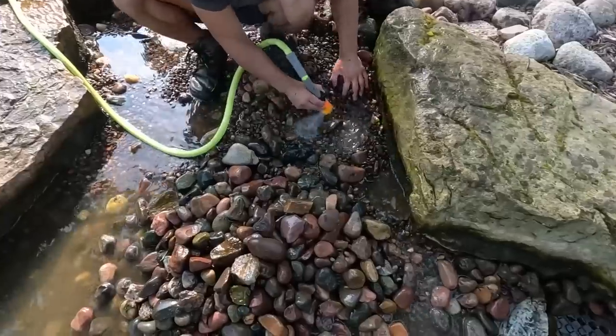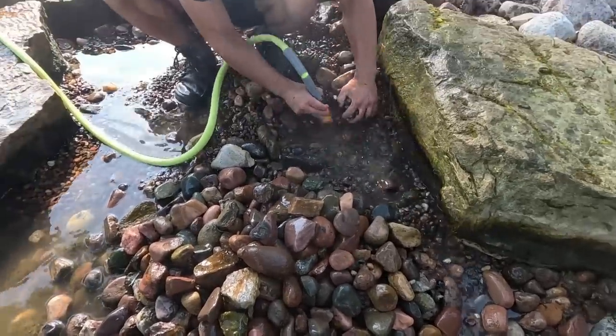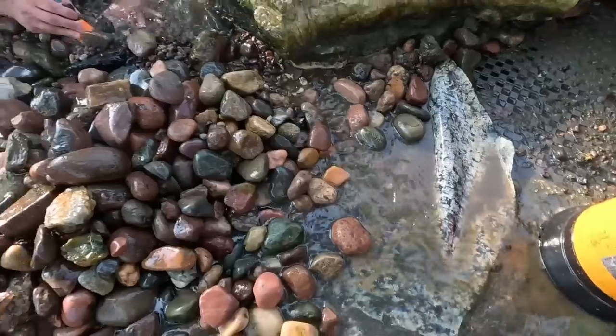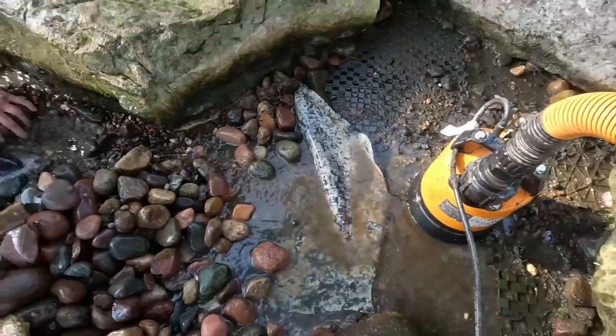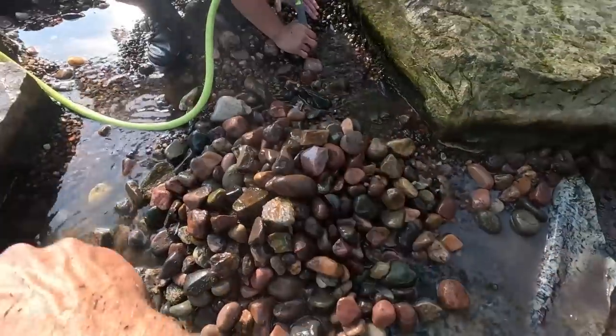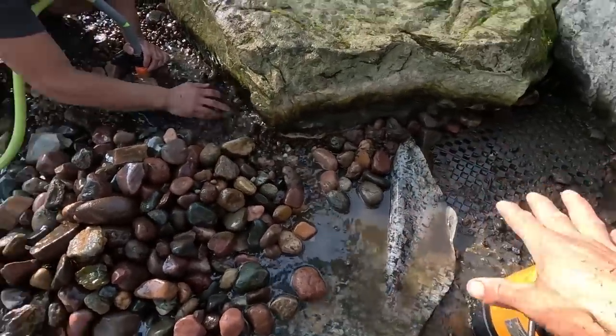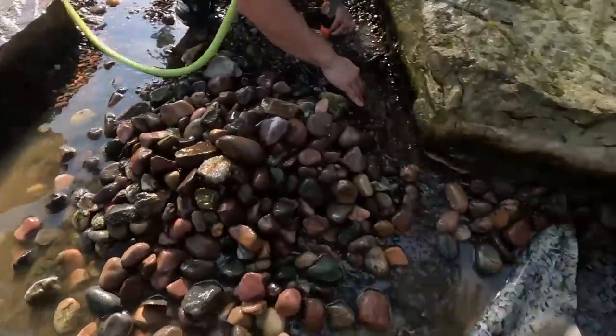All right, so Tyler's continuing to work through that gravel, just kind of rinsing and stirring. And we're pushing all that dirty water back over towards the cleanout pump. So bear with me, I'm going to speak up, but this is that bib liner that we have, and this goes over the entirety of the reservoir right here. And we left these open areas back here, and then back here, as infiltration areas.